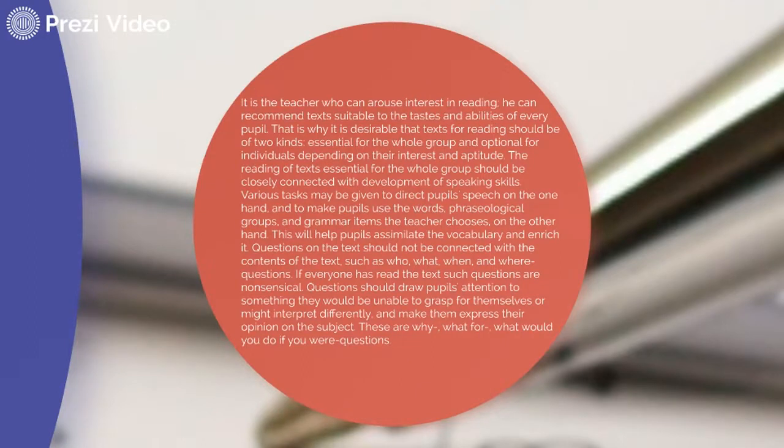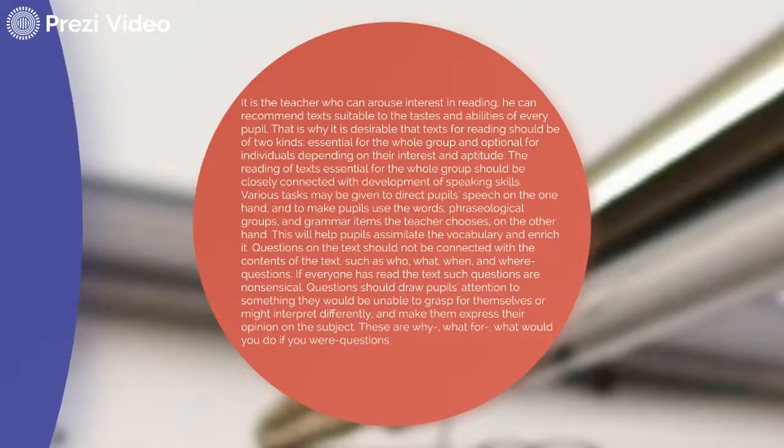It is the teacher who can arouse interest in reading. He can recommend texts suitable to the tastes and abilities of every pupil. That is why it is desirable that texts for reading should be of two kinds: essential for the whole group and optional for individuals, depending on their interest in and aptitude.